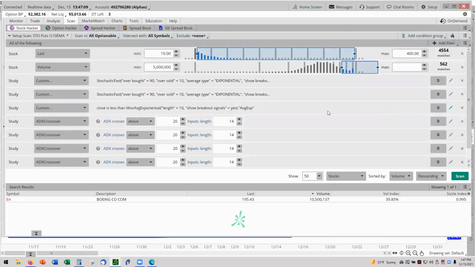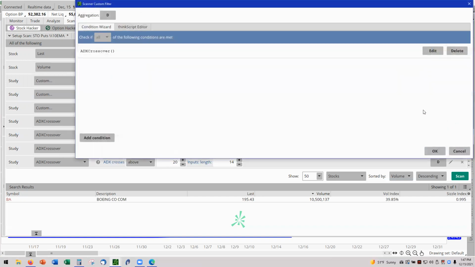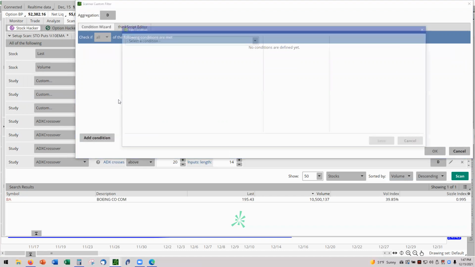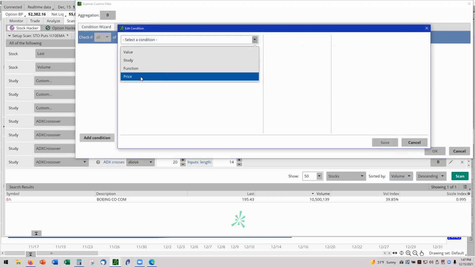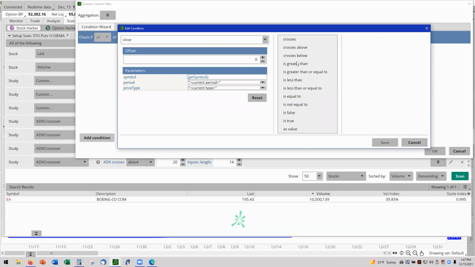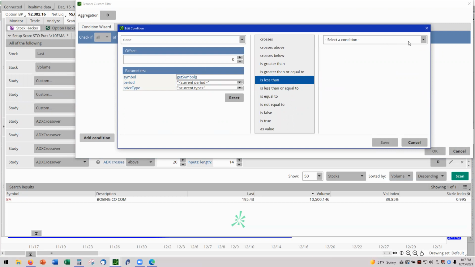Now we want to confirm that the next one is the close. We want price, the close is less than the open.